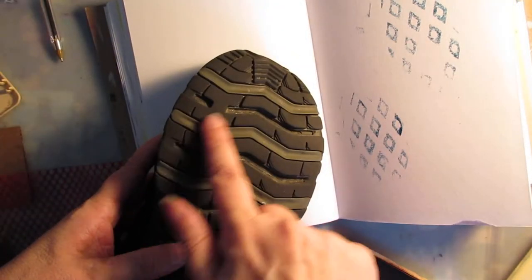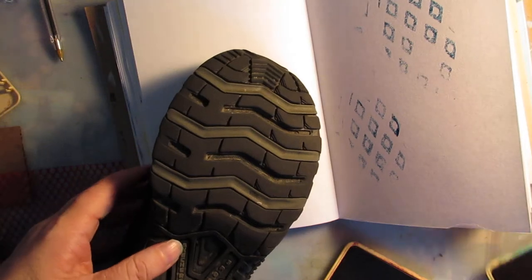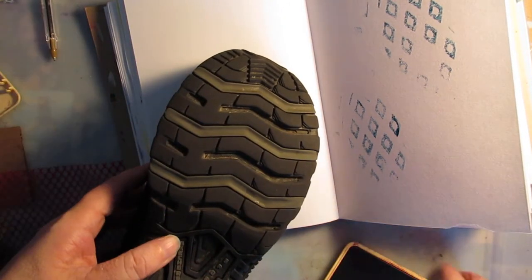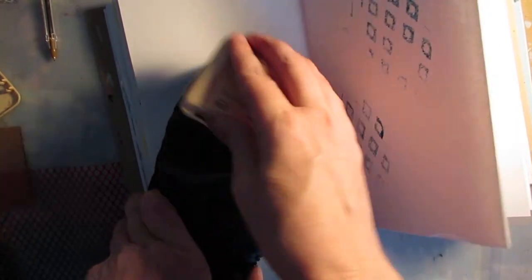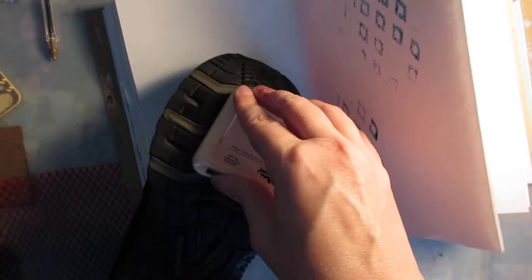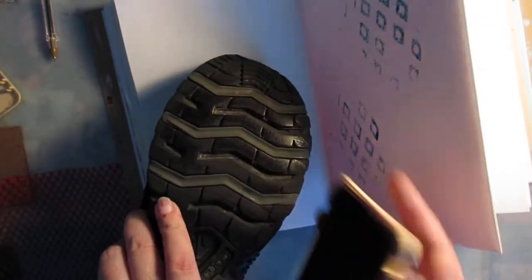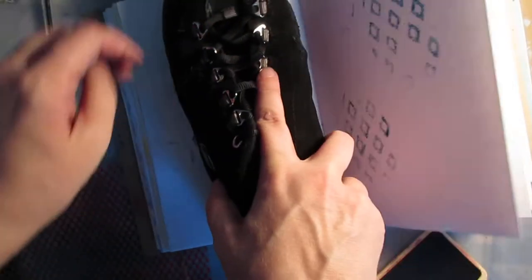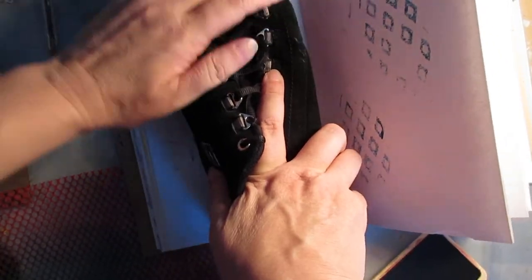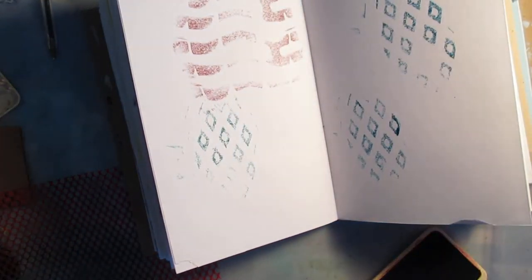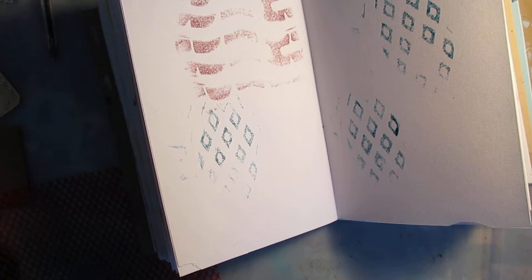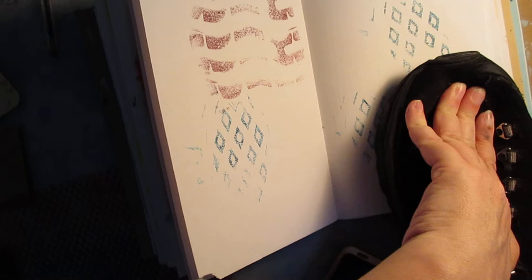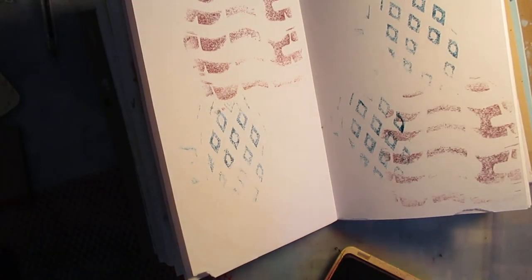Let's get a different page out here. Maybe a different color. I like those little triangles right there. So I'm just going to ink up those triangles or those diamonds and see what happens. Not too bad. I have to do it more often. And the last one I found has some little ridges on it. Not too bad. Some lines. So, yep, check out your shoes. There might be some really interesting stuff in there.